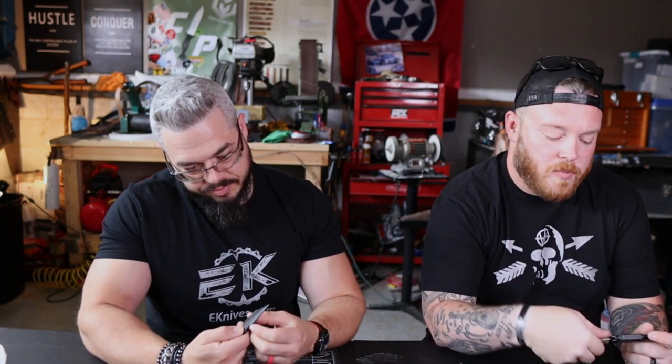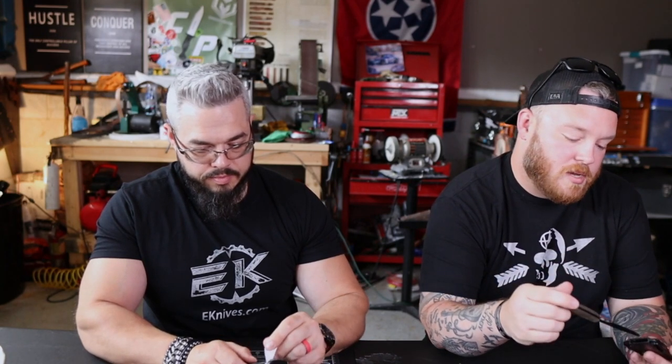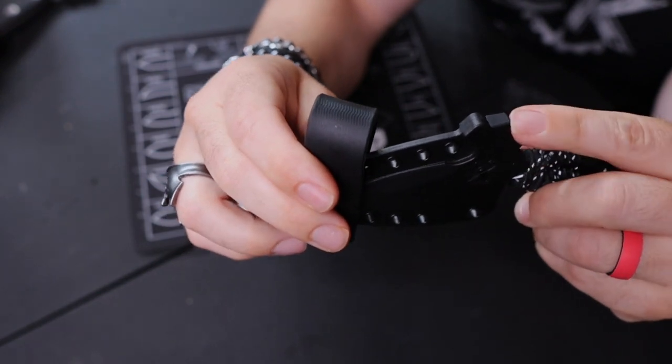For honorable mentions, beyond our main choices, there's a lot of versatility in how you can carry other fixed blades — neck knives, belt loop options, front pocket fixed blades. I have the SE Azula 2 here, which still has a tactical purpose because it's fixed. I also chose the Spartan Blades — and the biggest thing about that knife is that the sheath retention mechanism is epic.